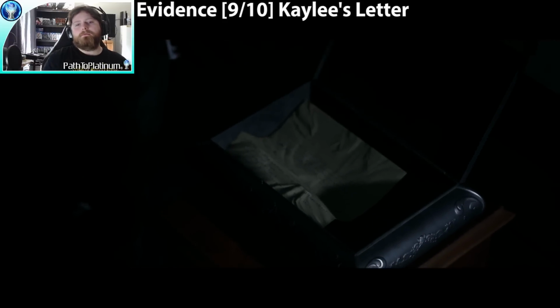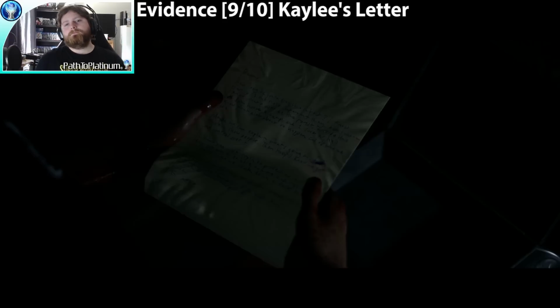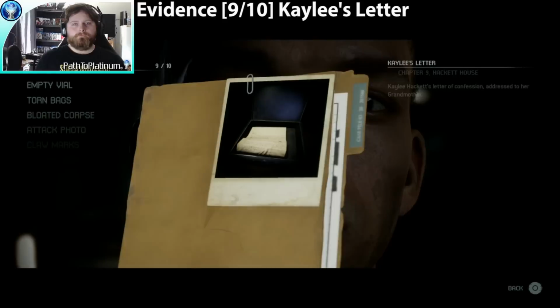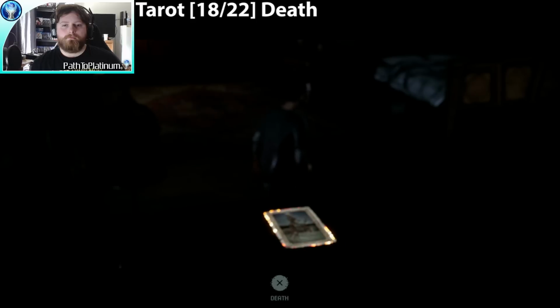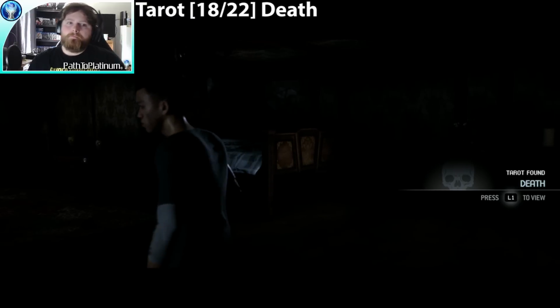And the first thing we're going to run into is your next piece of evidence, which is going to be Kaylie's letter. So make sure you go ahead and examine the box over by the cabinet for this collectible. After that, you will most likely notice the next collectible, which is our next tarot card, Death. You can find this by walking towards the center of the room, and the camera should do the rest for you.